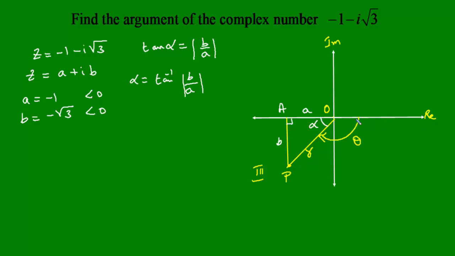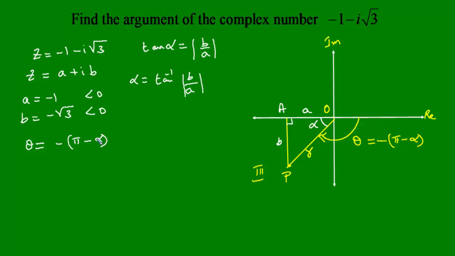But one thing to note, this is measured in the opposite sense. Therefore, what we need to do is, after finding theta in terms of alpha, theta will be here pi minus alpha, clearly pi minus alpha. Since we are measuring in the opposite sense, or in the negative direction of the real axis, I have to attach a negative sign to this. So this is the argument of this complex number. So we can say theta is equal to negative pi minus alpha.